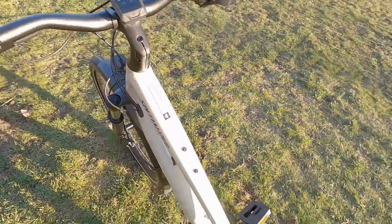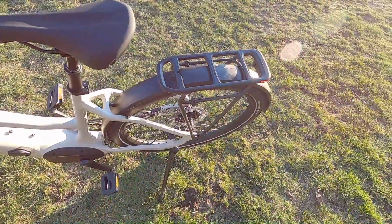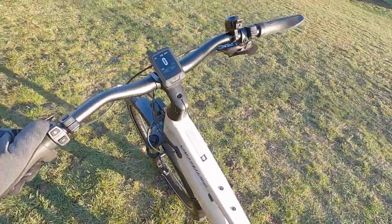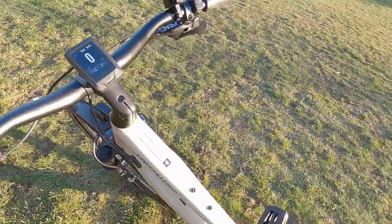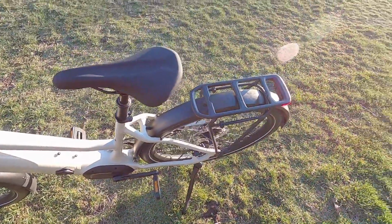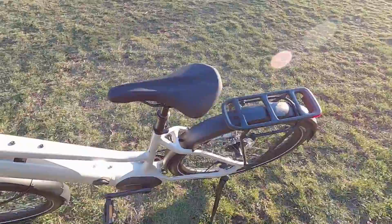I think if we hold the plus button here, we're going to get walk mode, which is nice. Let's see if we, oh, I think it doesn't work unless you're in one of the assist levels. So we go up to eco, hold plus, and there we go, walk mode. Very handy. Again, about 58 pounds, and that's for the step-thru.